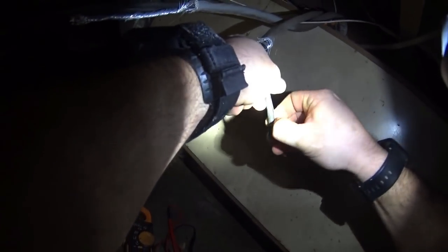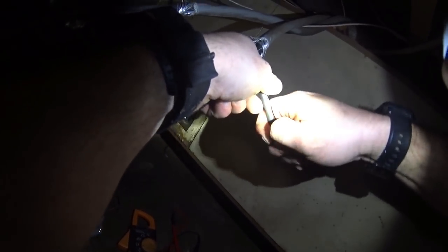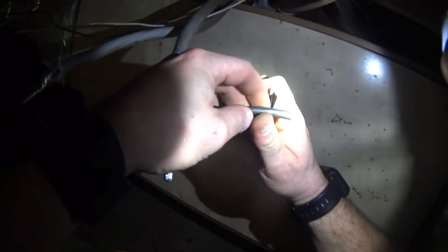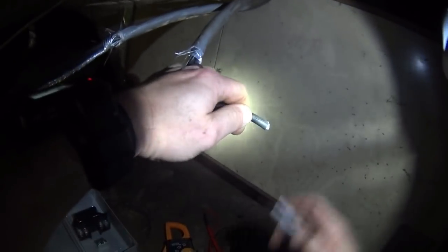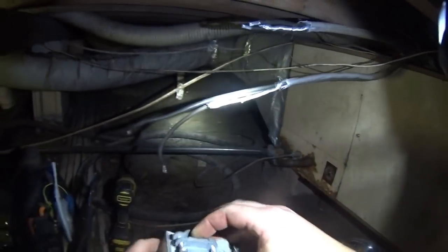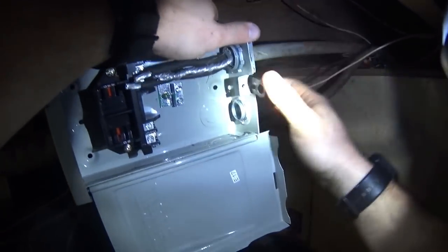This seems like an exercise in futility because the sheeting doesn't want to come off the wire, but I made her work. Everything I need to reach on the line side. I think we're gonna be all right.